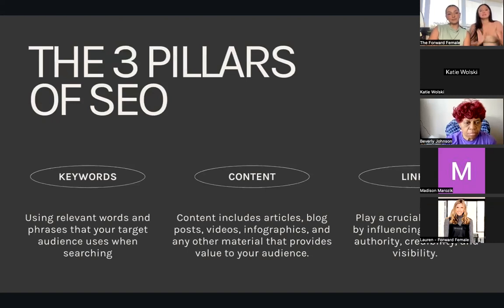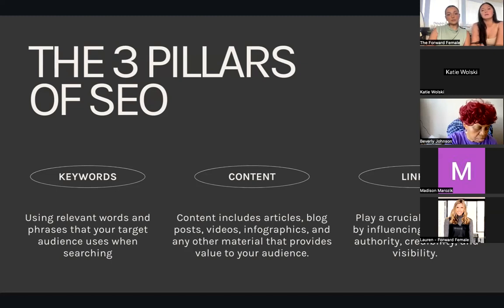So we wanted to strip it down to just 3 pillars to simplify it a little bit so that you could grasp the information a little quicker and easier. So we stripped it down to 3, being 1, keywords. Keywords are the different words that would connect you to the searcher. So these would be phrases, and we can think of them as little buckets of topics that depend on your industry. So you want to think of those buckets and then the words that would fall under those topics.